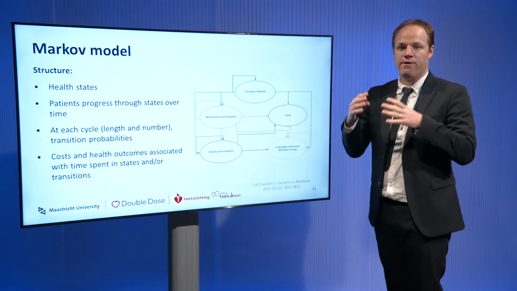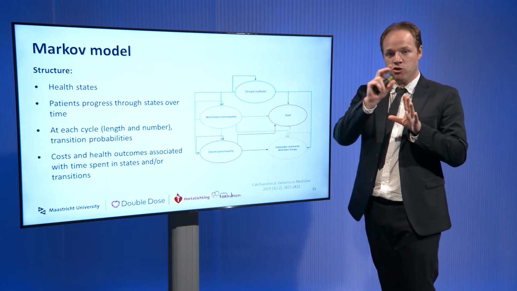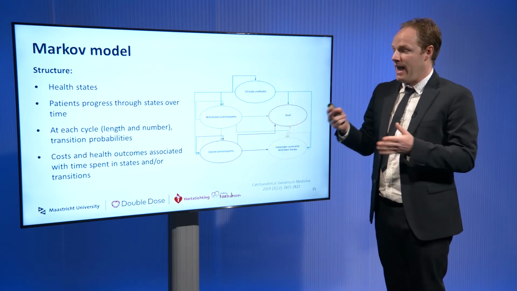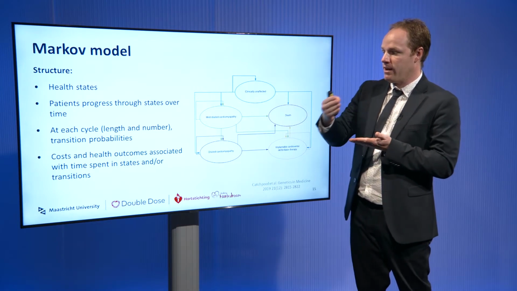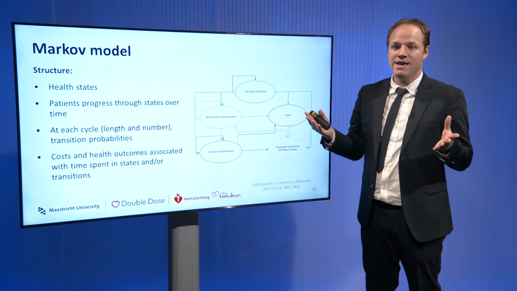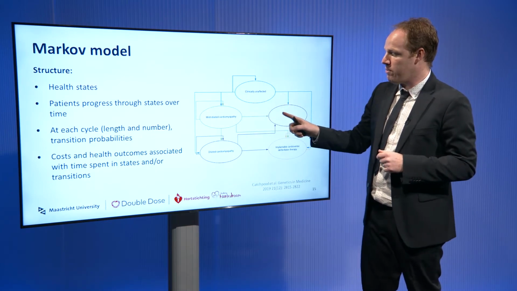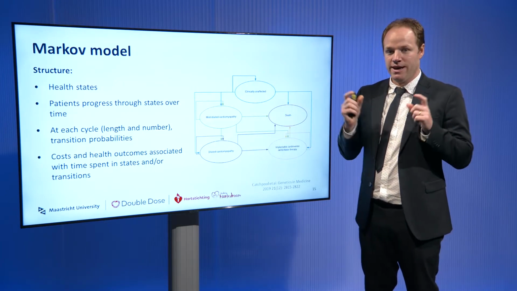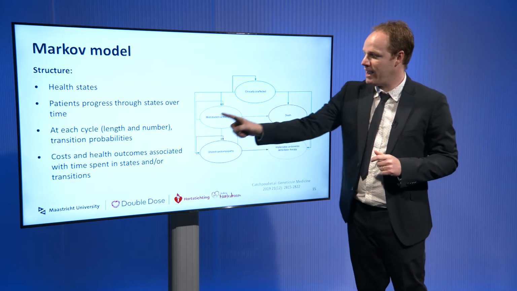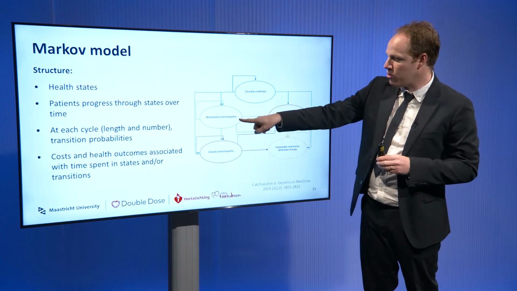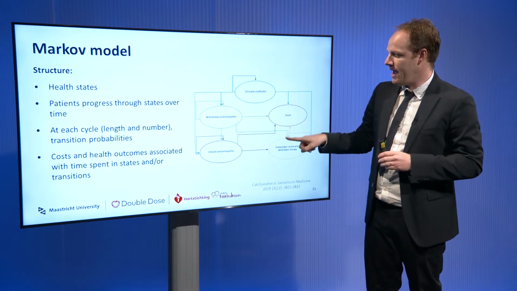Thus, the patients are divided into different health states, and the patient will progress through the health states over time based on probabilities. And with a Markov model, we need to define the length of a cycle, the length of time before moving. So, for example, if we have a 1-year cycle length, every year we have a probability to move from one health state to another. And again, in a model, probabilities are important, and the cost and the health outcome are associated with the time spent in the different states. So, for example, we need a cost and a utility for every health state.